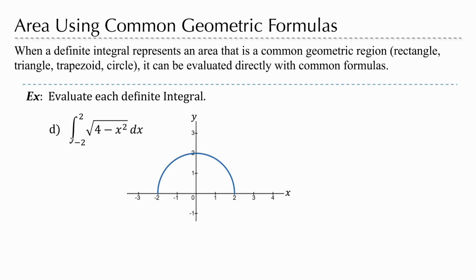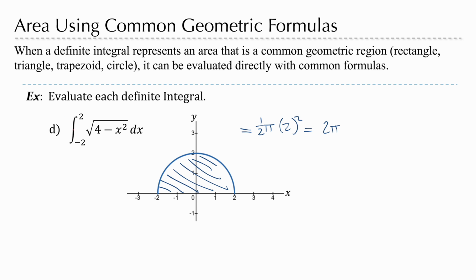So in our situation here, the radius is 2. We're centered at the origin. We got that semicircle. So because the limits of integration are asking us to go from -2 to 2, it's just looking for the area of this semicircle. So here we're going to take the area of a circle and just cut it in half. So it'll be 1/2 pi times our radius of 2 squared. So in this case, it'll just be 2 pi.